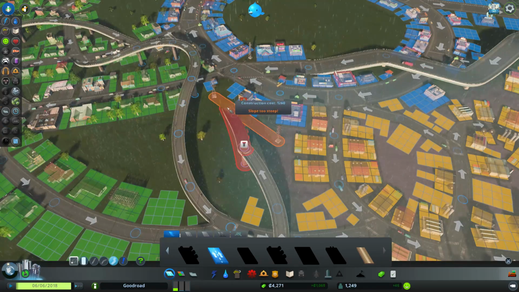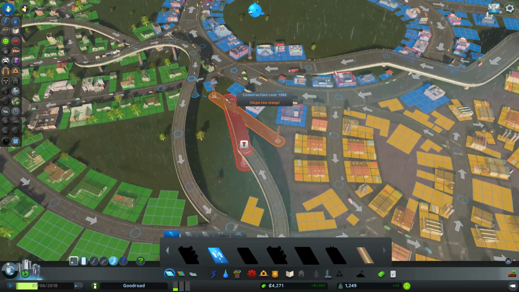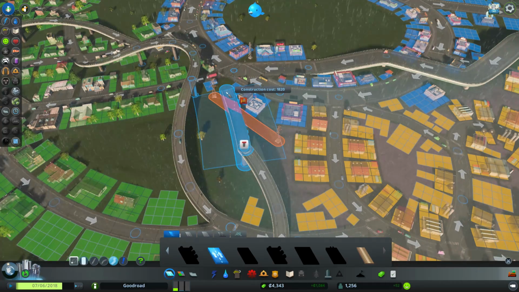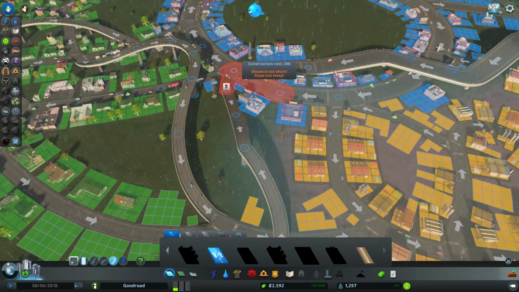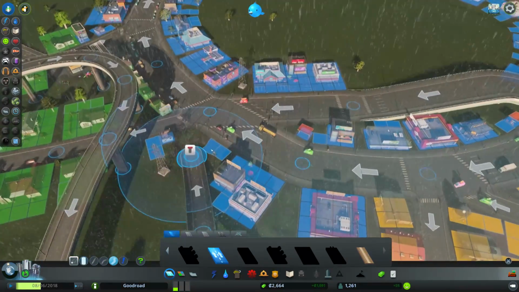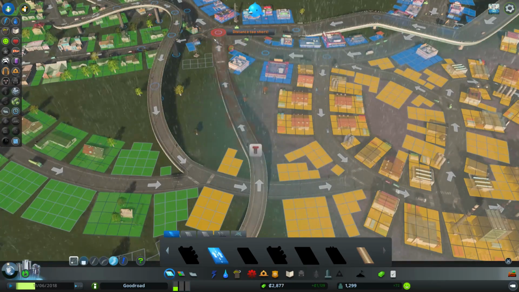Can we just get that down to ground level? You can see that's slope too steep. Okay, I can see the problem there. So that's just the pylons and also one building, I think. And then now I just need to get a way to link this into this. Oh, that'll do. Yeah, that's fine. That only costs 2,400. Boom.